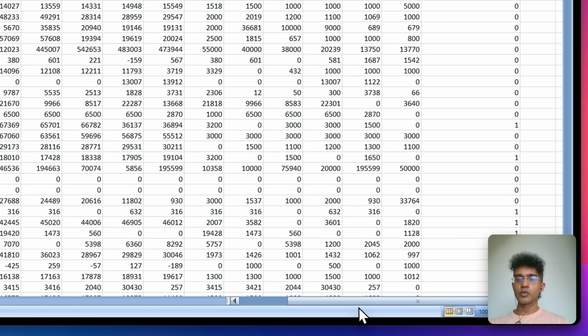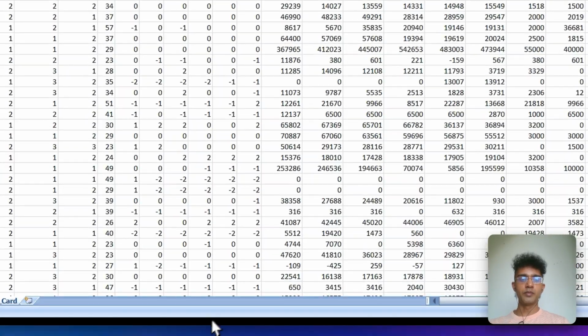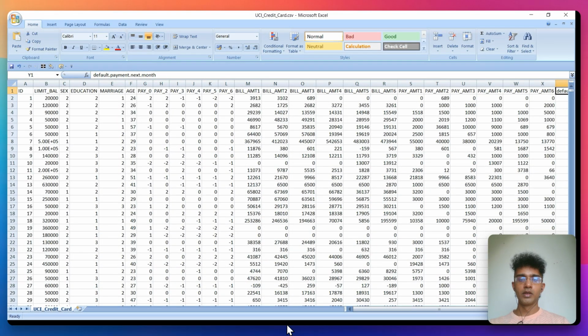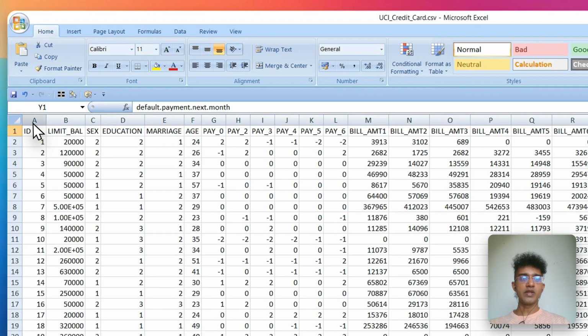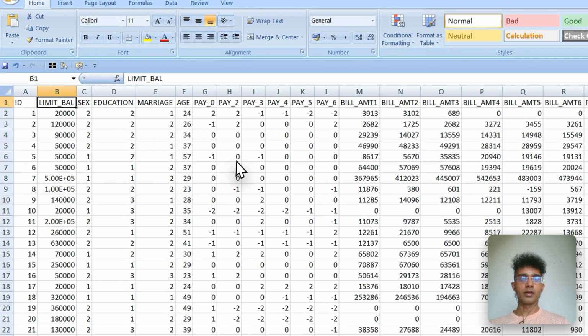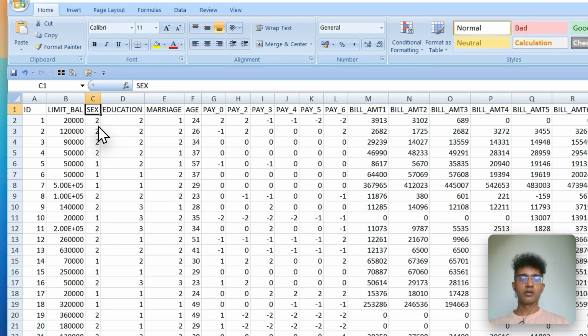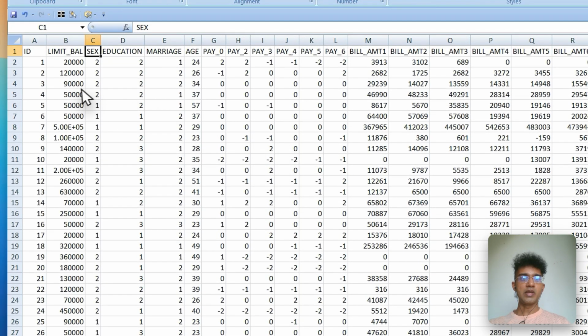So to have a clue of what each of these columns means, let's look at it at a high level. ID is basically the ID of each client. I mean, that's only a serial number. Limit balance is the amount given in credit in dollars, right? Then this is obviously the gender. One means male and two means female.